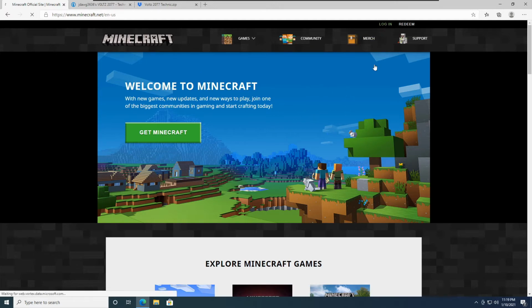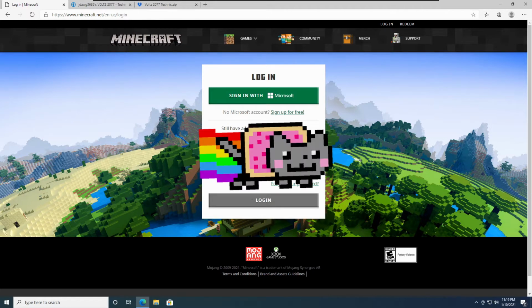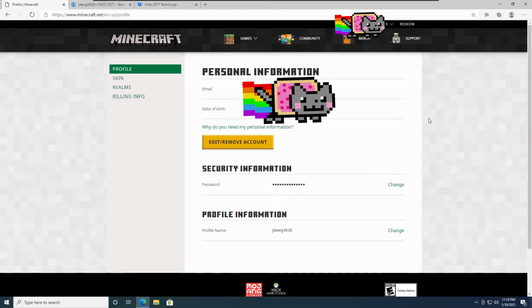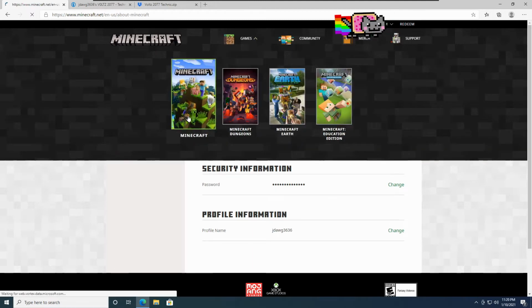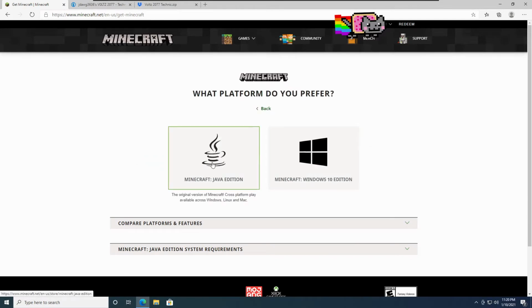So, first, obviously, you are going to need to download and install the vanilla launcher. You would obviously have a Microsoft account, so you'd be signing in with that. I still have a Mojang account, fortunately, so I'm going to quickly sign in right here. Alright, so now that we're in, we're going to need to go ahead and download and install Minecraft. Of course, we're using the Java edition for this, if you weren't already aware.